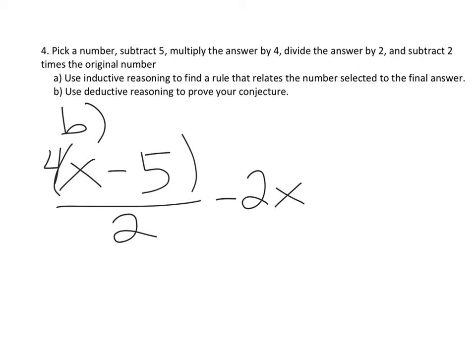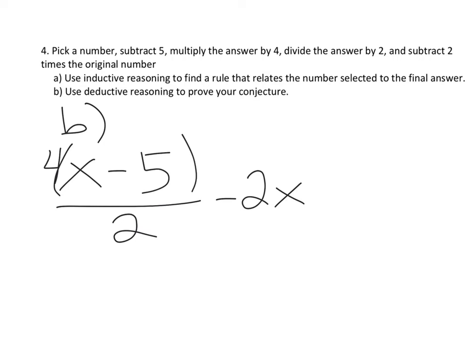But notice, in part A, we noticed the pattern that it always seemed to come out to be -10. And that's what we're trying to show in part B. So we're trying to show that this, no matter what you plug in for x, is actually going to always come out to be -10. So the way that we show that this is always going to come out to be -10 is we have to simplify it a little bit.